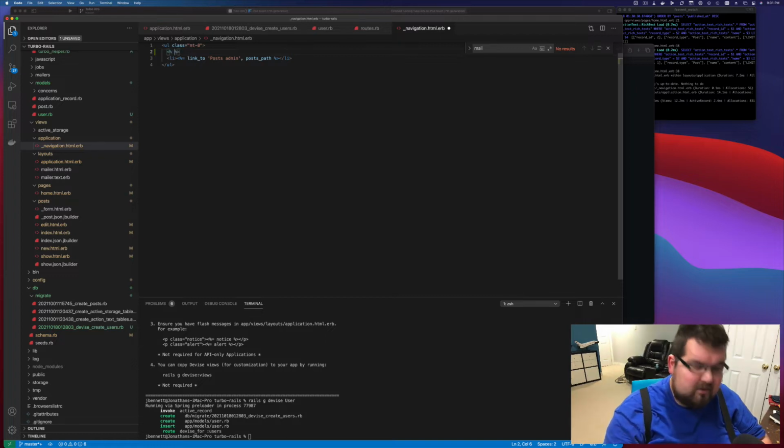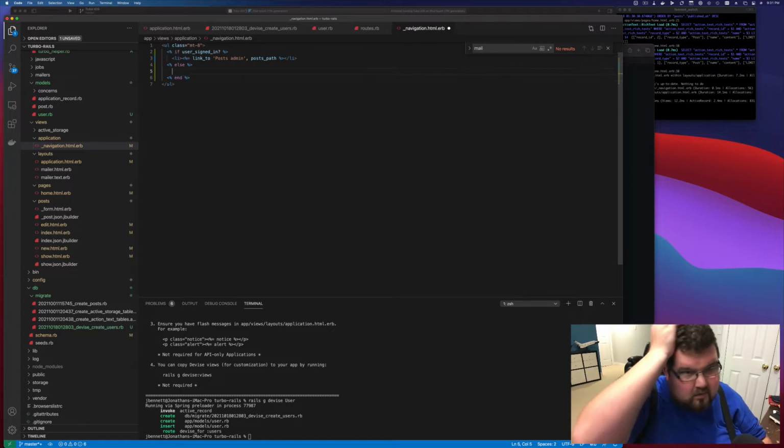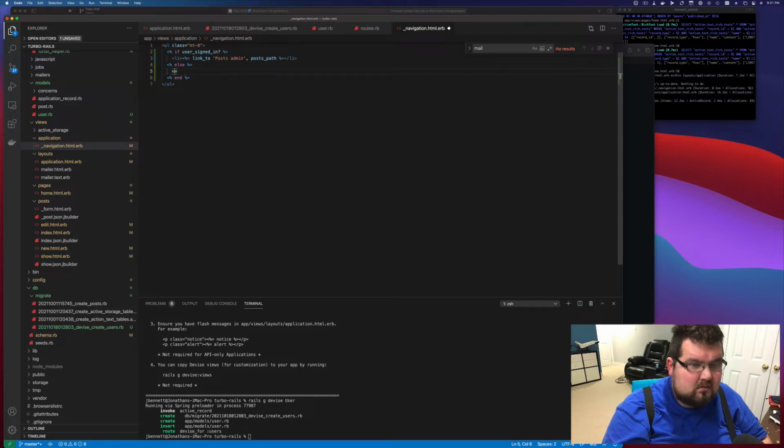So we can go in here and say, if user signed in, then give them the admin link, else, if I can type, we want to do an li, and we want to link to sign out.